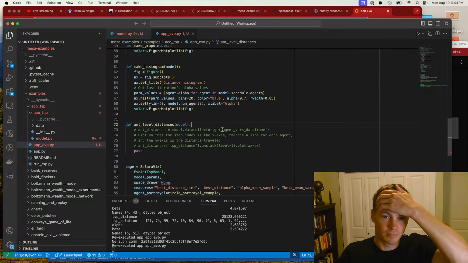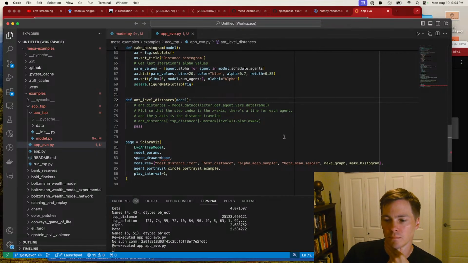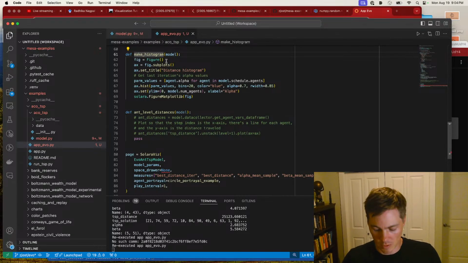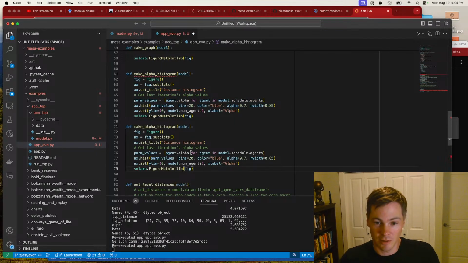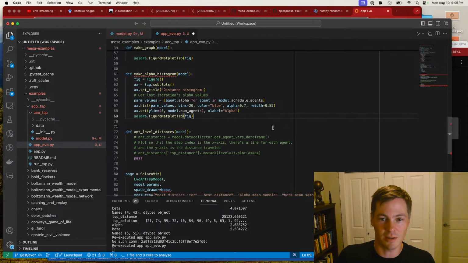Let's do the same thing for beta. All right, this is really bugging me to copy paste this whole thing and just change one variable. I can't in good conscience do this. I hate copy paste things like that.